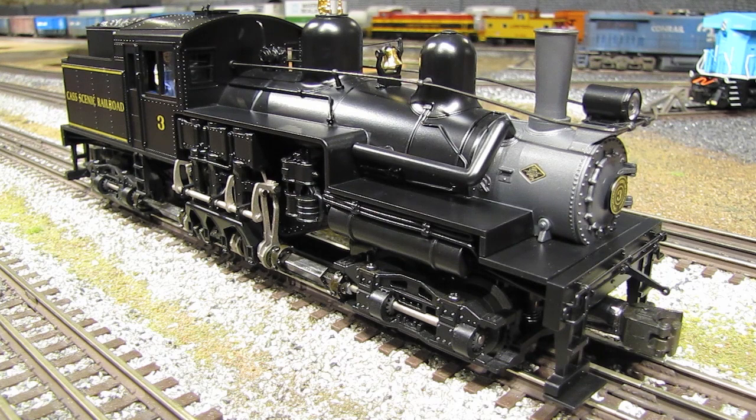That's because Lionel has reused the tooling from the old K-Line Shay back when K-Line was still making trains. And of course, as most of you probably already know, K-Line went out of business a few years ago, and Lionel acquired some of their tooling. So now they're making the old K-Line Shay under the Lionel name. But of course, they've upgraded this with the latest Legacy Command and Sound packages, which is cool.